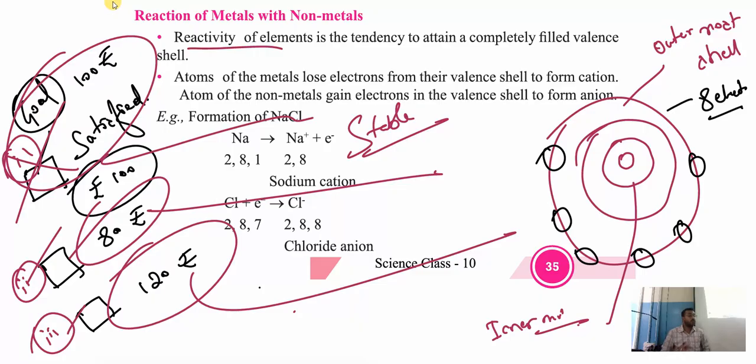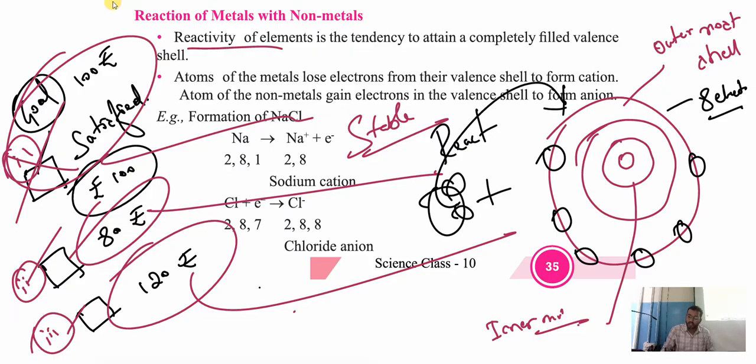Now, when should the reaction happen? For example, I want 8 electrons, but I have 6 electrons. Now, to achieve another 2 electrons, I have to react with the neighboring atom. Have to react means you have to contact the neighboring atom. Excuse me, please give me 2 electrons if you have. You have to react with them, communicate with them. Once you communicate, then this fellow will give 2 electrons to you. Then you will become stable in your life.